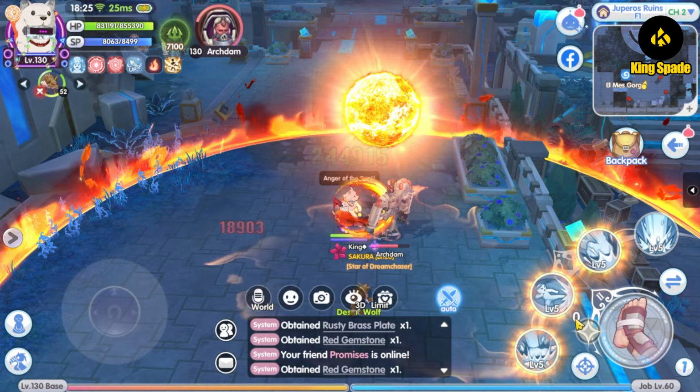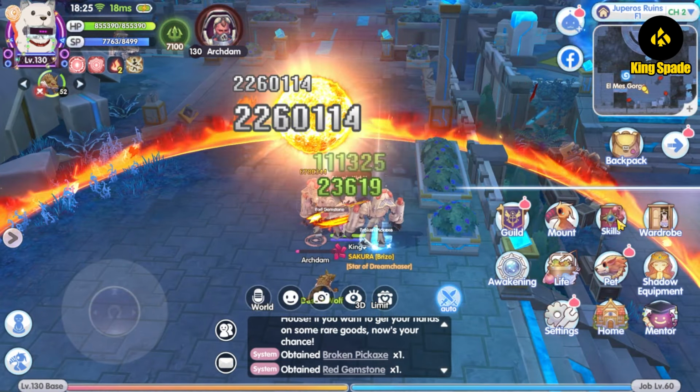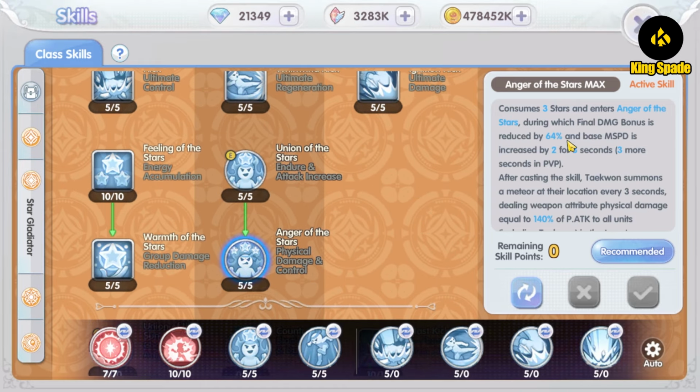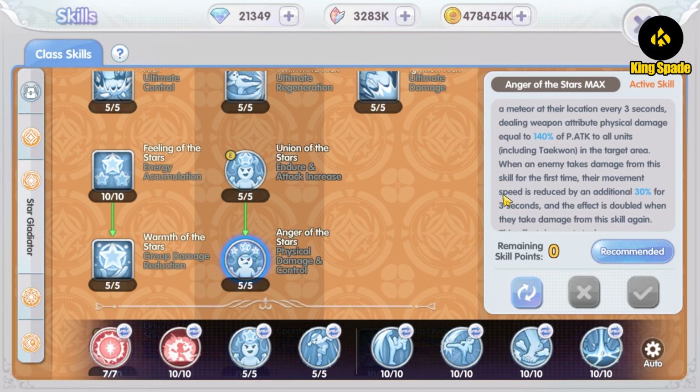Now, because of the challenge for Taekwon to stack 3 stars, there's another skill that I think should be used separately, mainly because it consumes 3 stars to cast, and that skill is the Anger of the Stars skill. I'm not sure in which situation this skill is suitable to be used, because you see, after using this skill, your final damage bonus is reduced by 64%. That is a lot in exchange for faster movement speed, and at the same time, summoning a meteor at your location every 3 seconds, which inflicts a slow effect on the target that it hits.